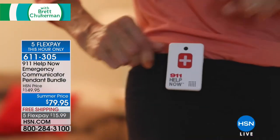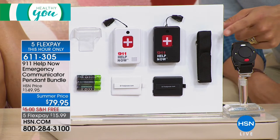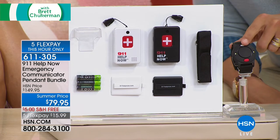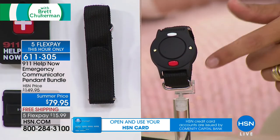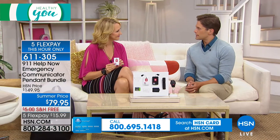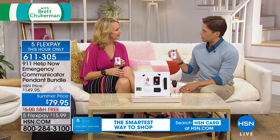Whether it's on a lanyard, whether it's on your belt, whether it's on the visor of your car, this truly is the way that you can live independently and never worry about being a burden. Tonight, not only are you getting the lowest price we've ever offered on the 911-HELP-NOW pendant, and we are down to only about 1,000 in black, but you're also getting the wrist alert — a siren and light product that you can wear on your wrist or give to a loved one, a $30 value that is included with your purchase. Lori Leland is joining us, and she and I both have very personal stories and experiences with 911-HELP-NOW. Of everything we offer here at HSN, I think we would both agree it is the most important product that we offer.